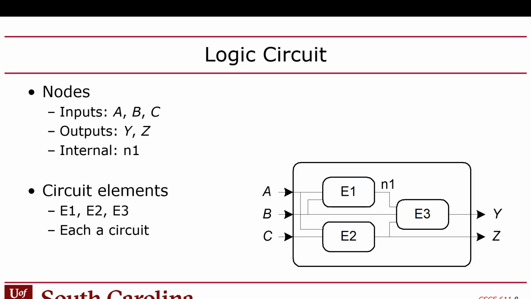These are called ports. So you can see that this module is connected to A and C on the input, and then it's also in this case connected to Z. But notice there's also some internal signals in here that are not exposed to the outside world, namely this N1 signal. That's just declared internally. You could think of that like if this were a class, that would be kind of like having a private variable, a private member inside the class. Make sense?